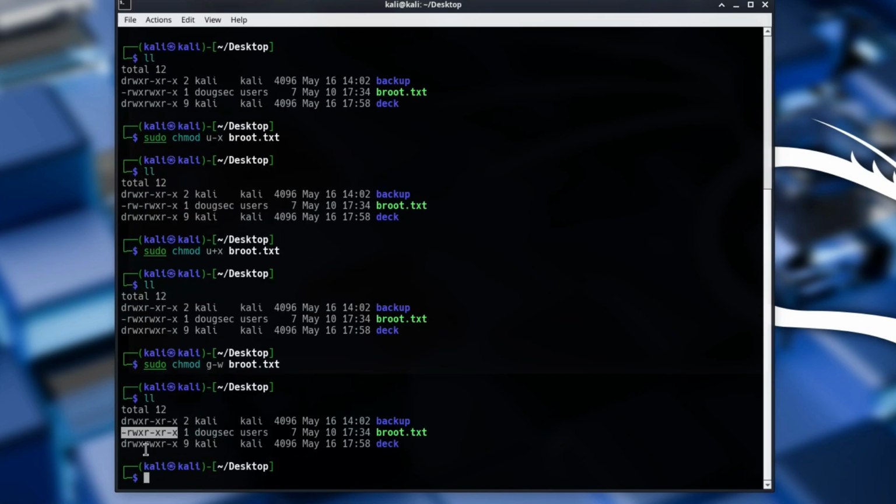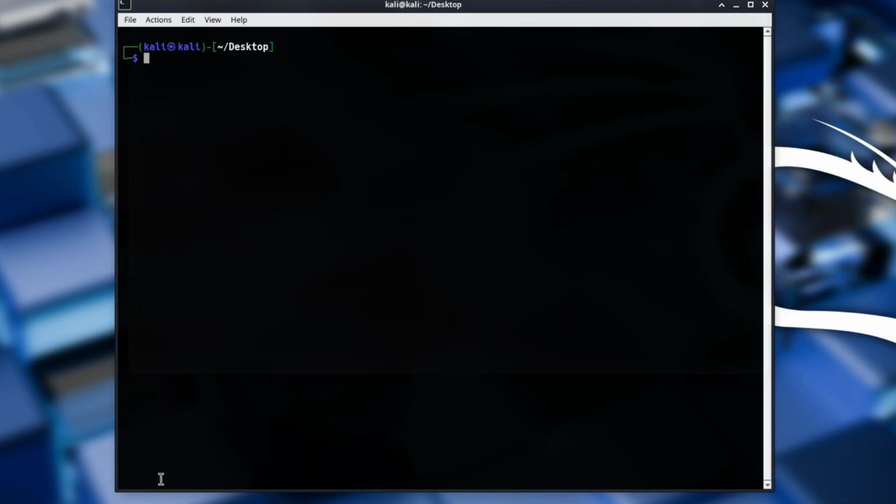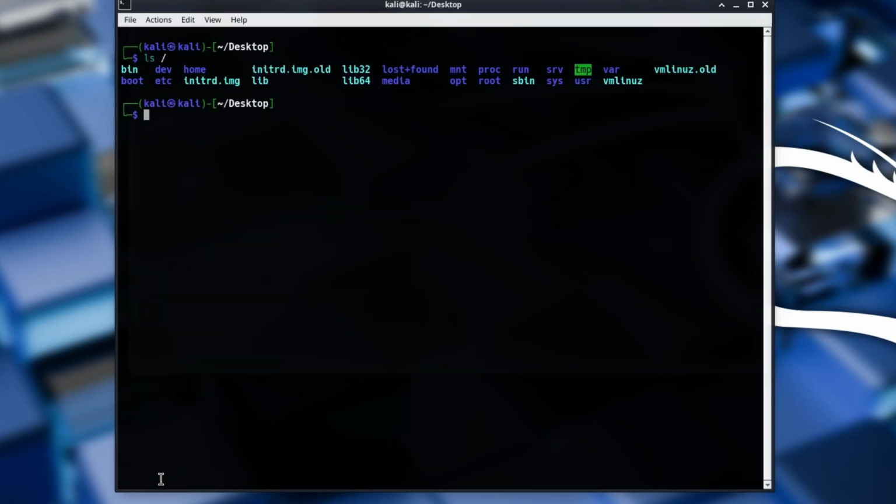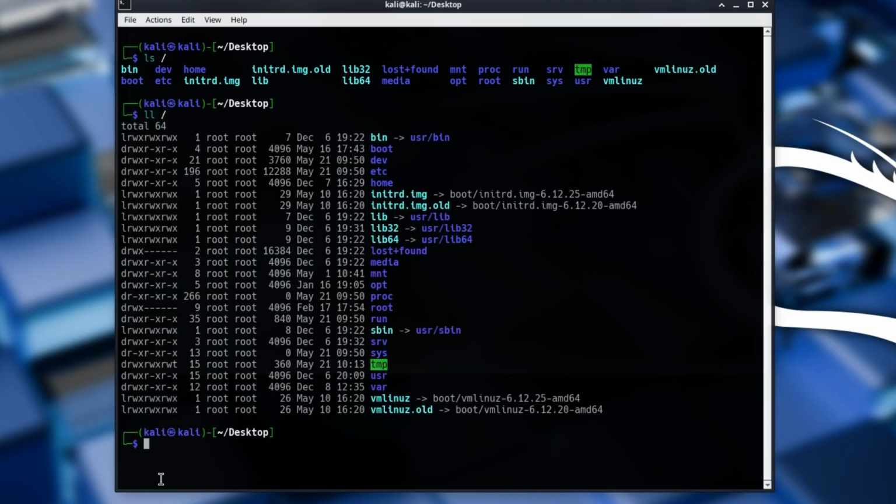Now that you know how permissions work, go experiment a bit. Try changing file ownership, adjusting permissions using both letters and numbers, seeing how root-only files behave. And don't worry. If something breaks, you're learning.